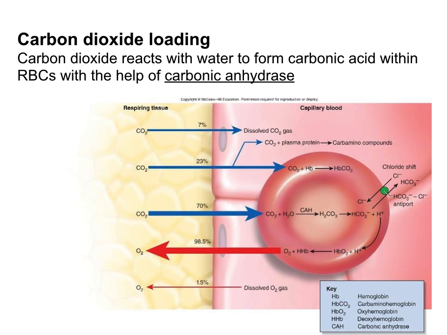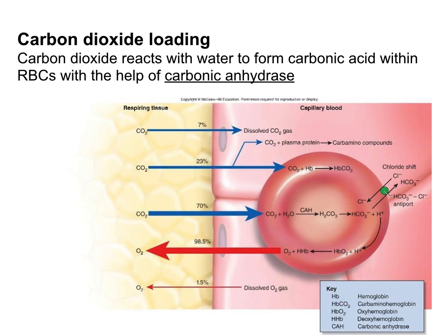So let's talk about carbon dioxide loading first. So we're dealing with our systemic gas exchange. In carbon dioxide loading, carbon dioxide moves from your tissue and into blood. Once in blood, it's going to react with water to form carbonic acid within your red blood cells. So imagine your CO2 crossing into your blood, entering a little red blood cell, reacting with water to produce carbonic acid. Now, this reaction is catalyzed by the enzyme carbonic anhydrase.